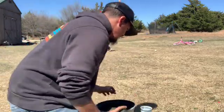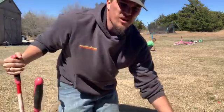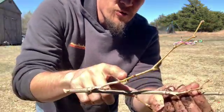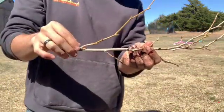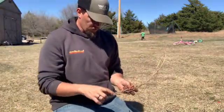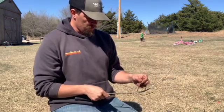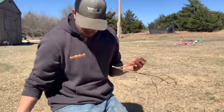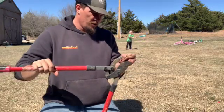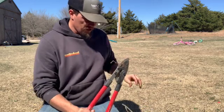So I'll fill up some of these. Actually, I'll cut these first. What I've been told on these, so you can see the new growth. This is the new growth. Each cutting needs to have at least 4 nodes where the leaves will come out. So we'll do 1, 2, 3. The 4th one you'll cut. I wish I had some small loppers, but we'll cut just below that one. So that's one cutting.